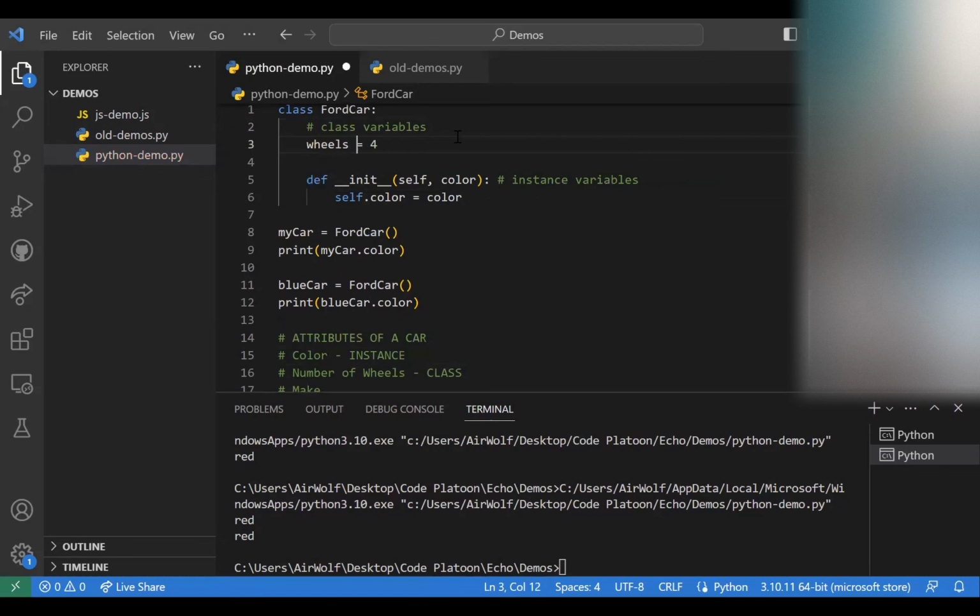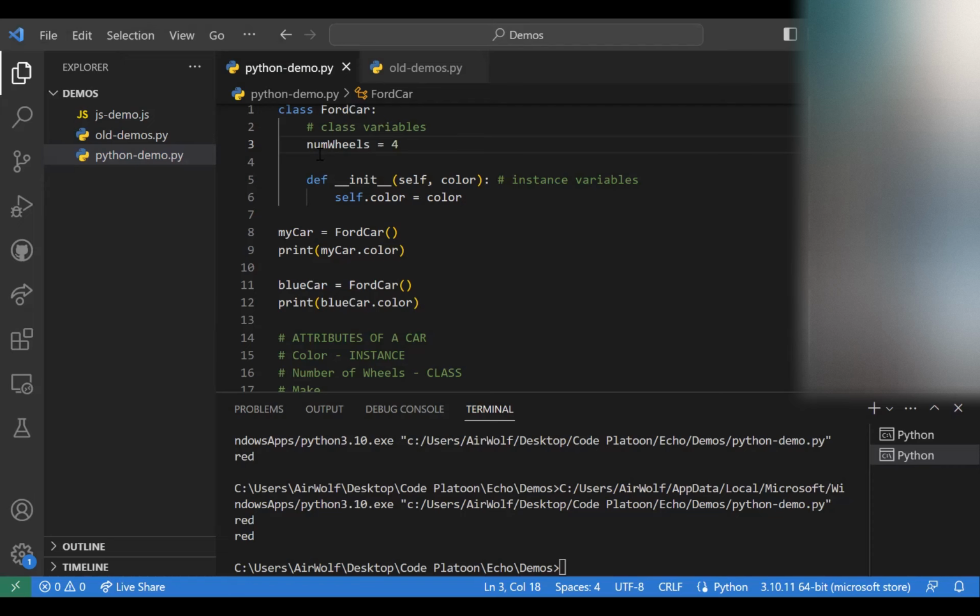So we can set that up here. Just to be more specific, we can say num wheels equals 4. Now the type of wheels, the size of wheels, the rims, whatever, those are obviously not going to be standard across all of the Fords in our dealership, so that would be an instance variable. But I'm pretty sure that most Fords generally come with 4 wheels, excluding spares and things on the back.